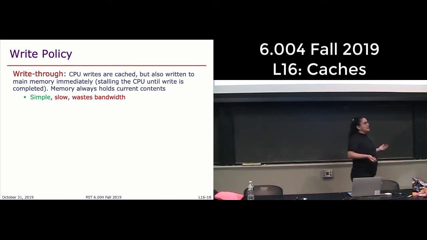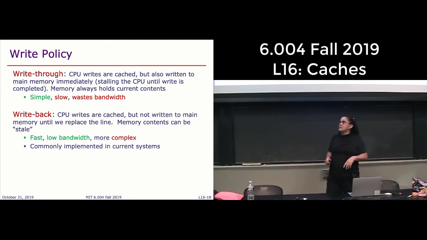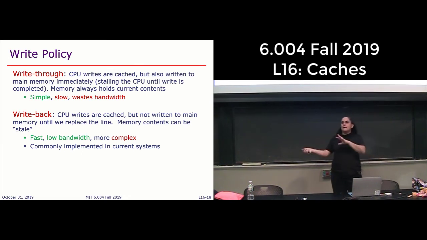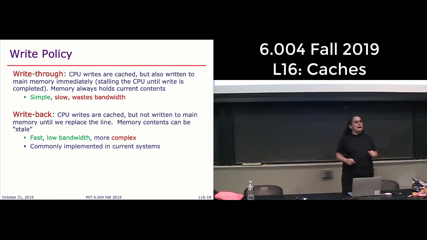Okay? So the alternative to a write-through policy is a write-back policy. So what does write back do? Write back says, well, I'm just going to write to my cache, and I'm not going to worry about the fact that my main memory and my cache get out of sync. But if I need to replace a line, meaning I need to take it out of my cache, that's when I'm going to write it back to main memory. Okay? And there are also some hybrids of these, but basically the most commonly used is this write-back mechanism.